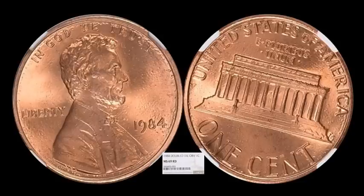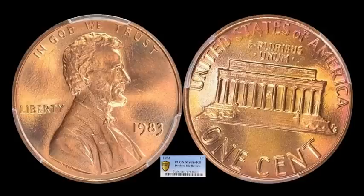Now, 100 years from now, when a lot of these coins have melted away over time, because that's just the composition they are, then we might be talking a different tune. But up until then, we're just going to enjoy these coins for what they are. Modern marvels of mint screw-ups. And I couldn't be any more happy to talk about them.